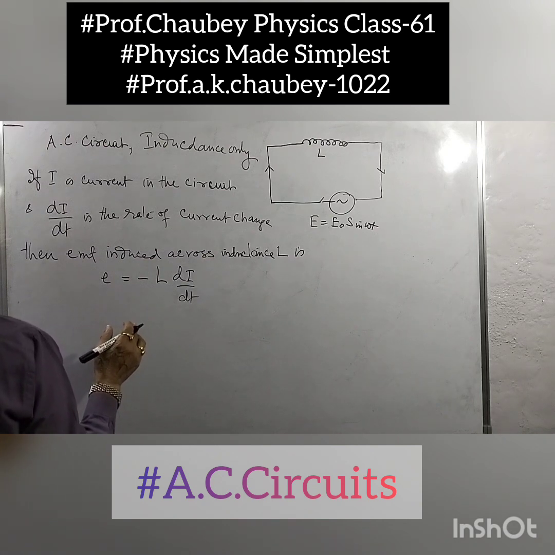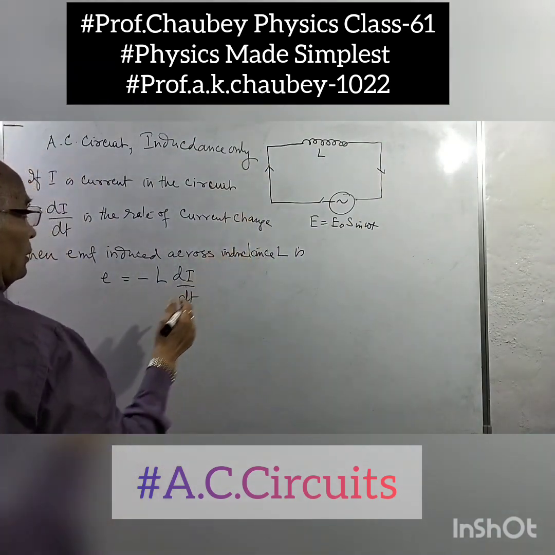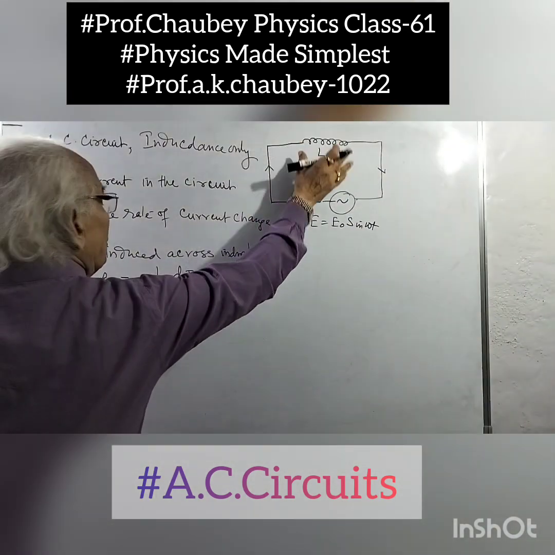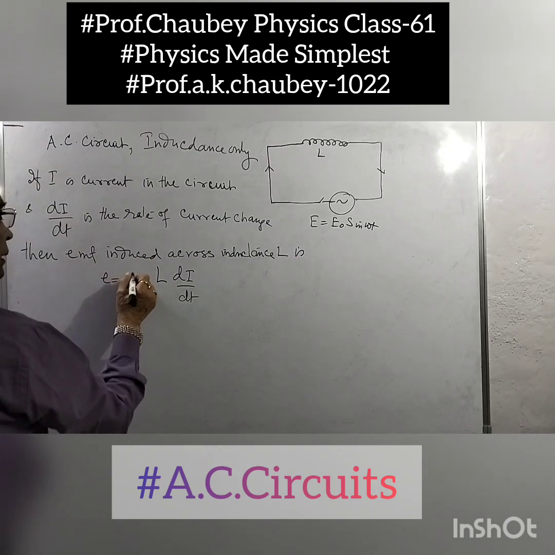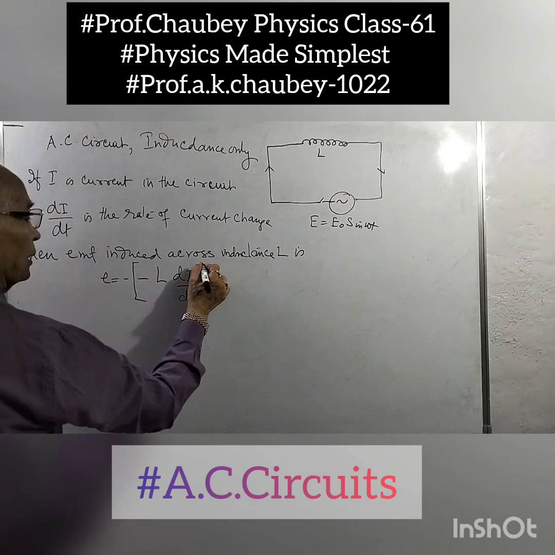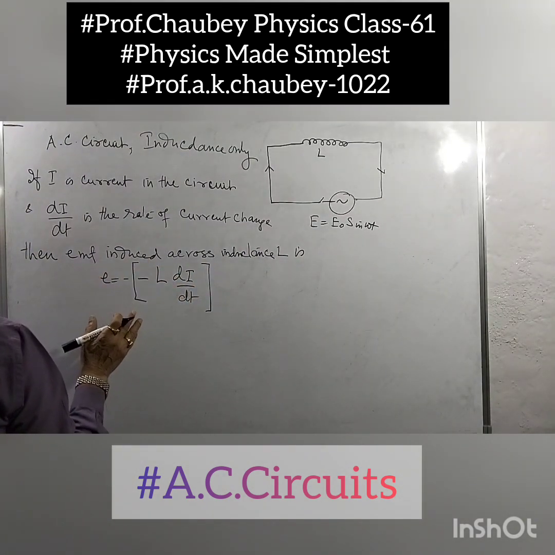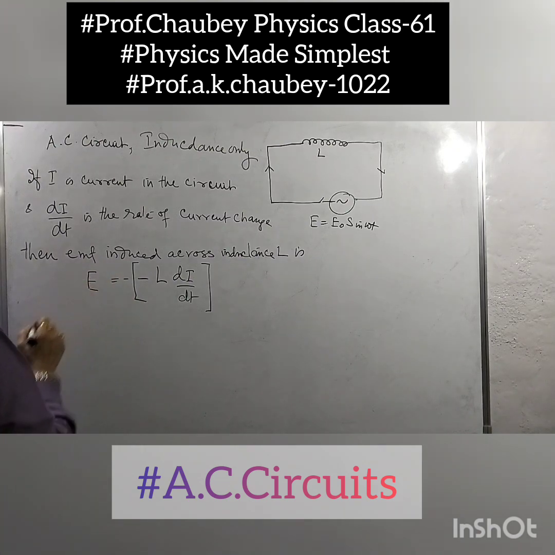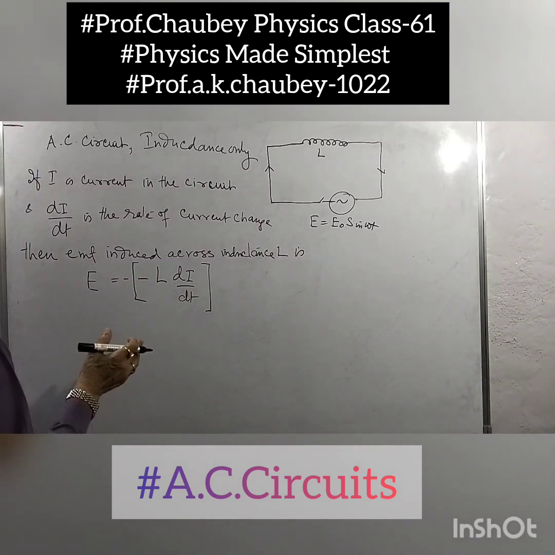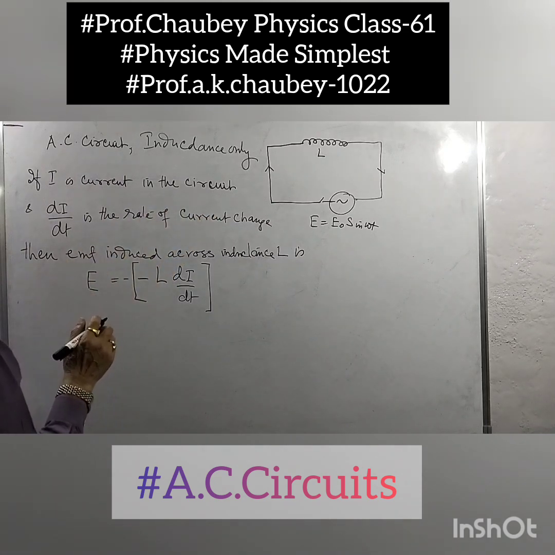So therefore, as this will send current to the opposite side, the potential drop here becomes minus, opposite, because it is opposing the induced potential. So e is equal to minus L di dt, that is the induced EMF. The voltage opposite to the induced EMF is the voltage drop there. So E is equal to L di dt.